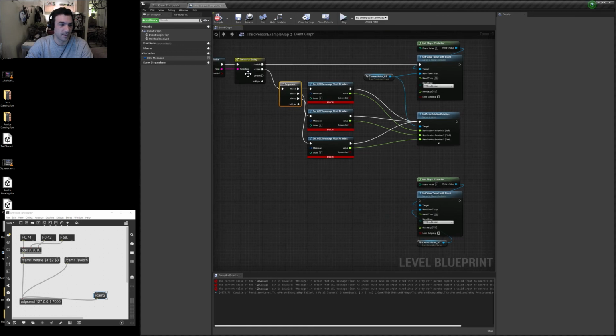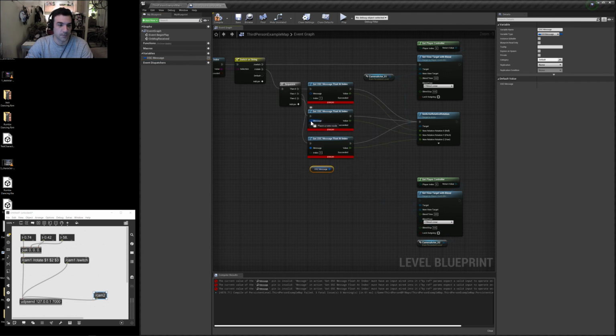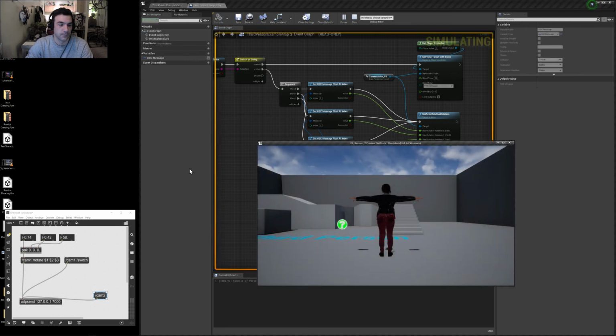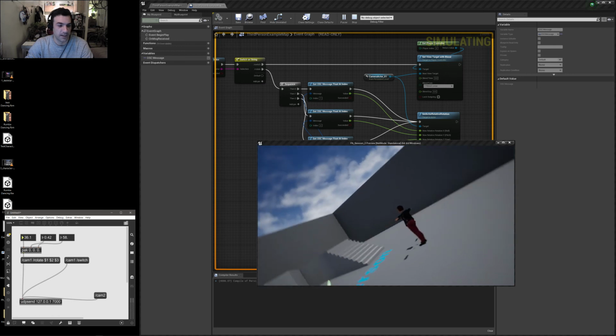Oh, and there's that thing. I need that OSC message going into them. Now switch to the camera and start rotating.